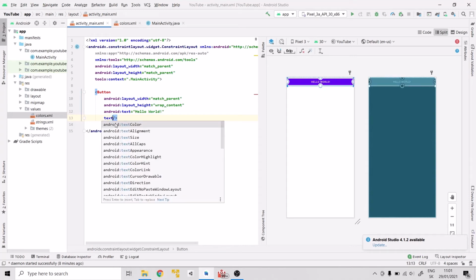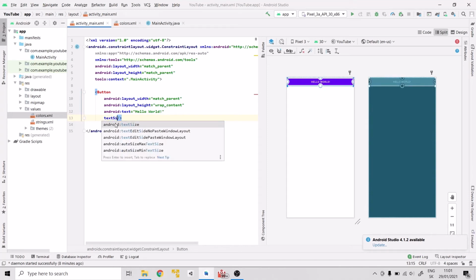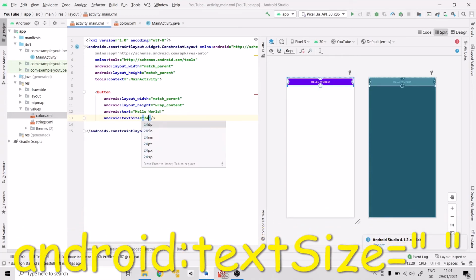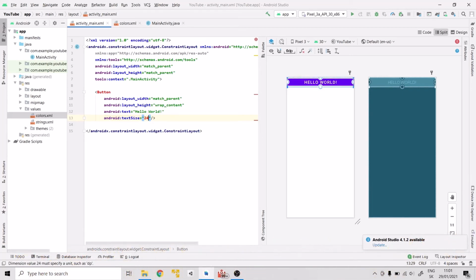So text size like this, and text size should be 24 dp, or the text size should be in sp, but it's not a problem to put it in dp. Yeah, and now you have a lot bigger button.